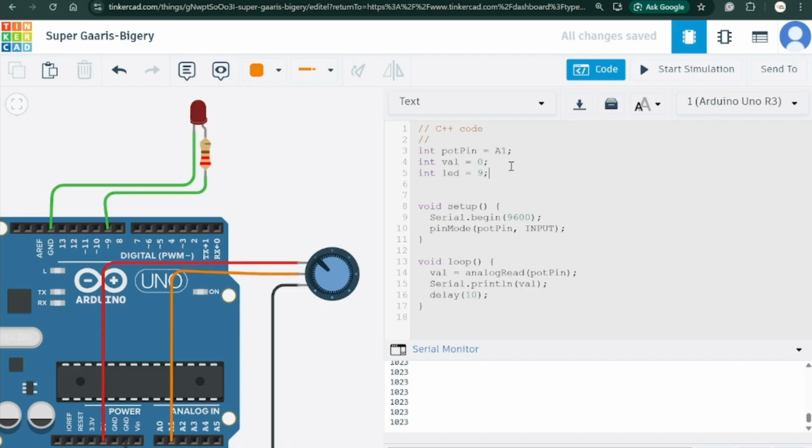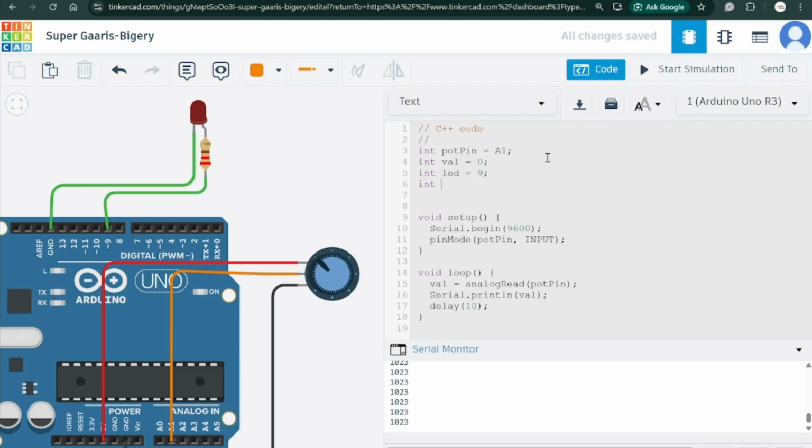A PWM pin is a digital pin, but it can vary with pulse width modulation. Through this pin, pulse width modulation lets us control the voltage, so brightness will automatically be controlled. That's why we are using pin number 9.